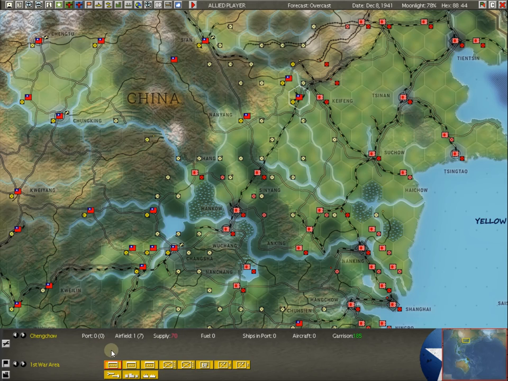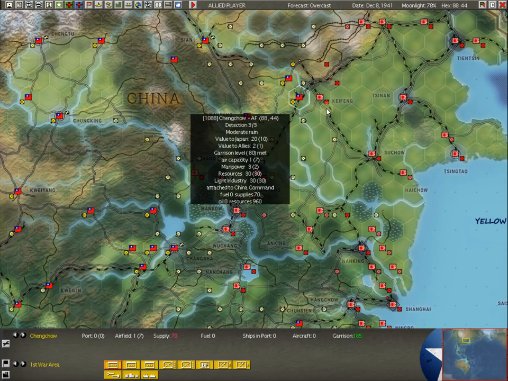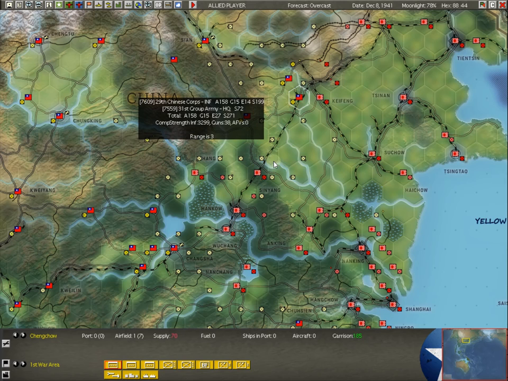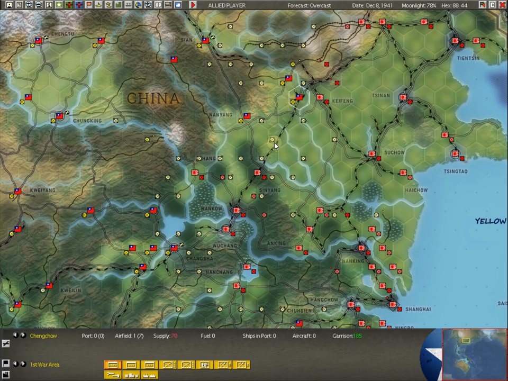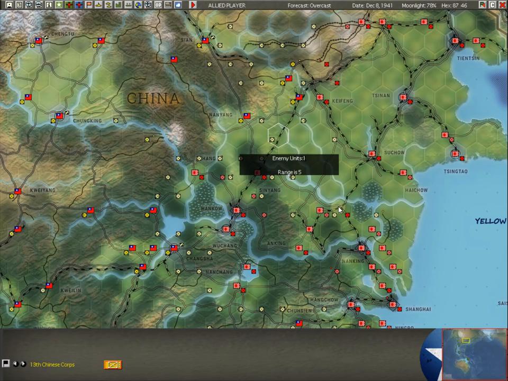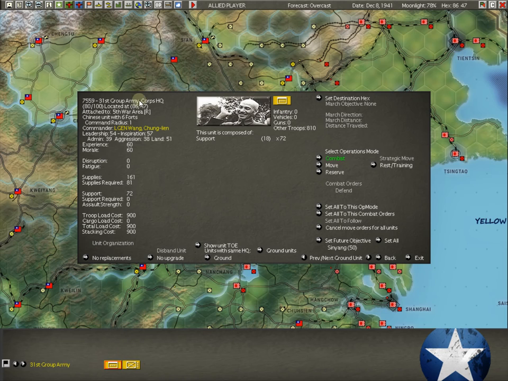You'll see here we've got the First War area. We have two group armies. We have some infantry. We're bringing more. And again, you should look around at these units. I'm not going to go through every one of them here, but you should look around at these units and try to get, let's look at one. 31st Group Army. Where is the 31st Group Army? Now I know that we're taking this and moving it back here because I'm looking at that little divot, and I bet you that's the 31st Group Army, Corps Headquarters.